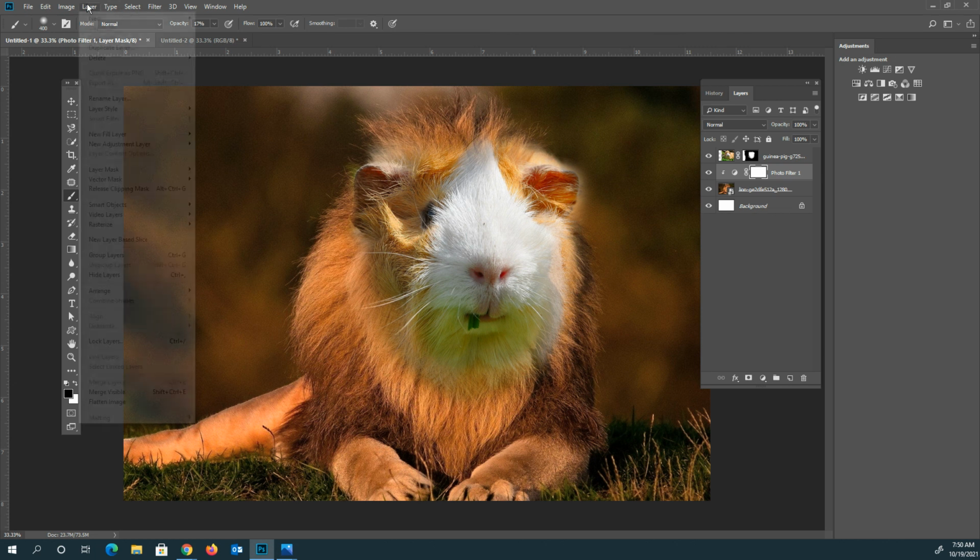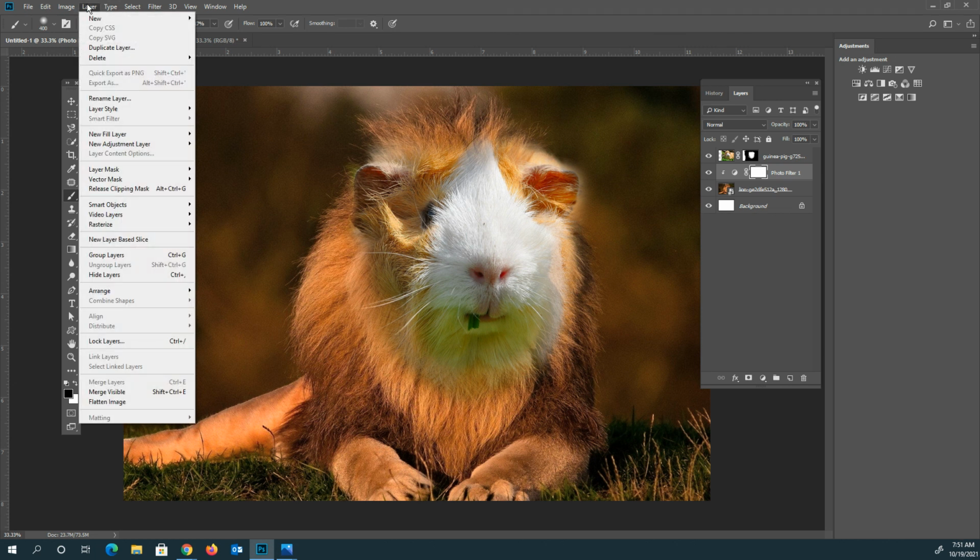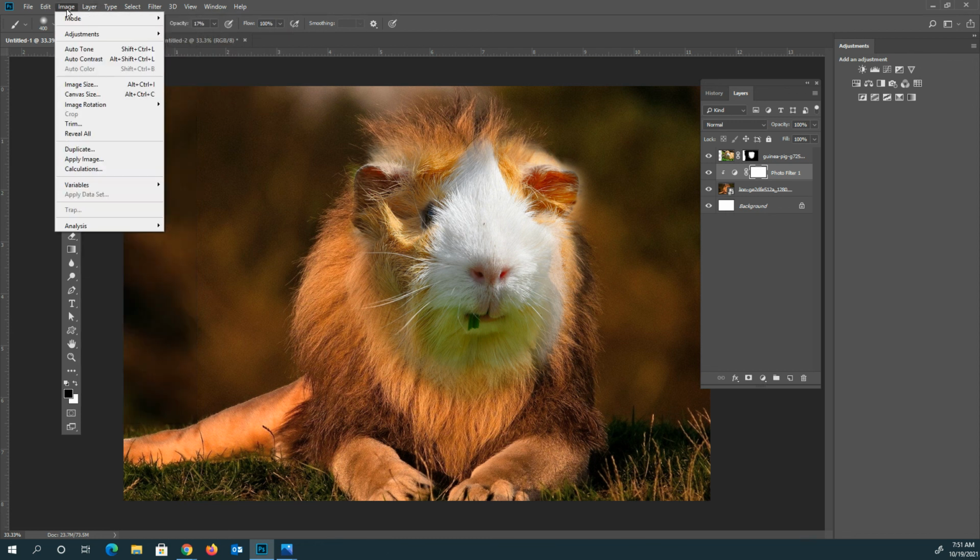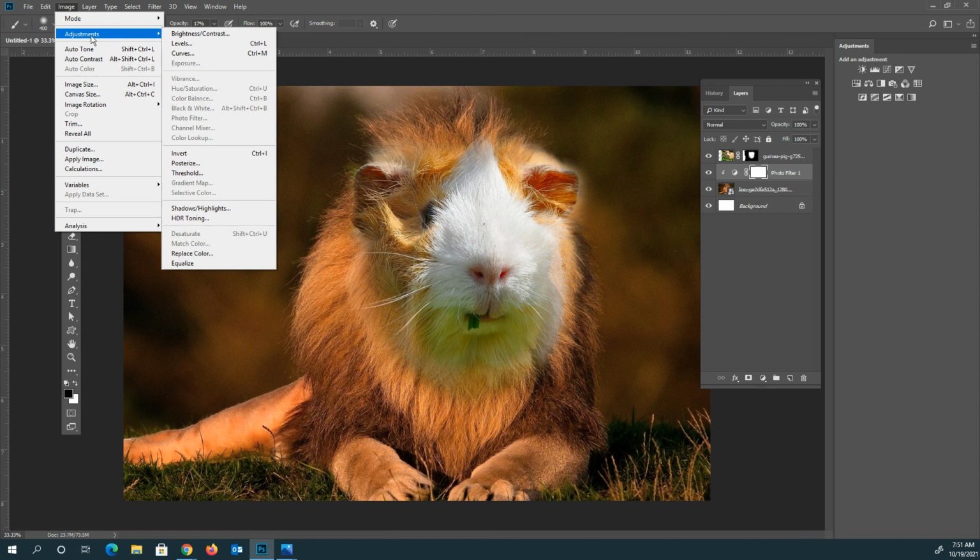Another way to get to your photo filter and your layer mask is, so your layer mask can be here. Layer mask, you can either reveal all, hide all, reveal selection, etc. And then the photo filter can be found under Layer, New, where's my adjustment layer? Oh, I'm sorry, Image, Adjustments, and then Adjustment Layer.